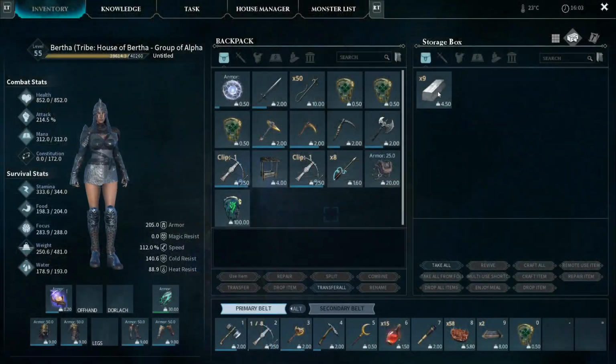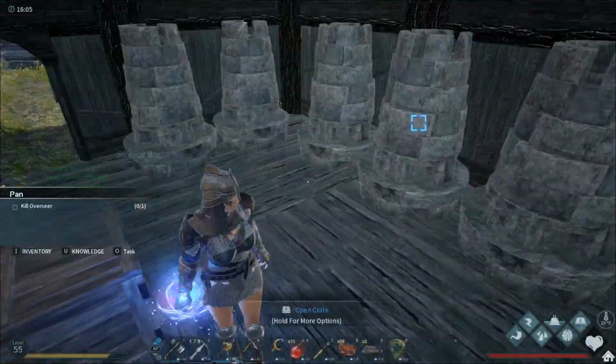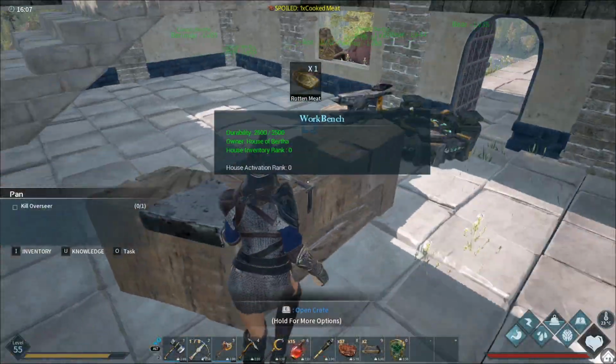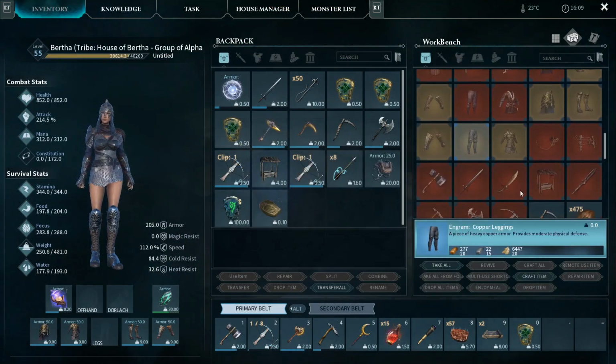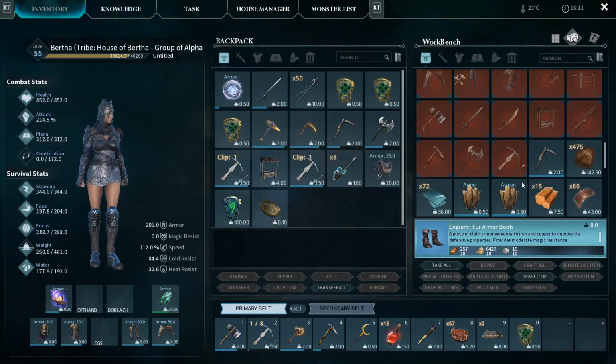I've just got to try and see if I have enough mithril ingots, which I don't, because my mithril leggings, they're smashed, they're gone, they're broke. So I'm gonna have to create some copper leggings for the time being. So I'm gonna do them here.